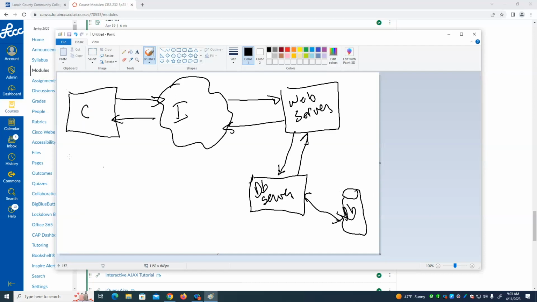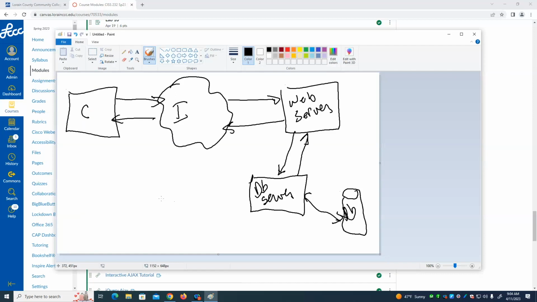All right. And you're not going to connect directly from the client to the database server. That would technically be a problem, and worse than that, it would be a security issue as well. Okay, so the database we're going to use in this class is MySQL. It's a free open source database, and if you have installed XAMPP, you have also installed MySQL. The M in XAMPP is MySQL. XAMPP is usually considered to be Apache, that's the A, MySQL, and PHP or other stuff. So that's the P in XAMPP.